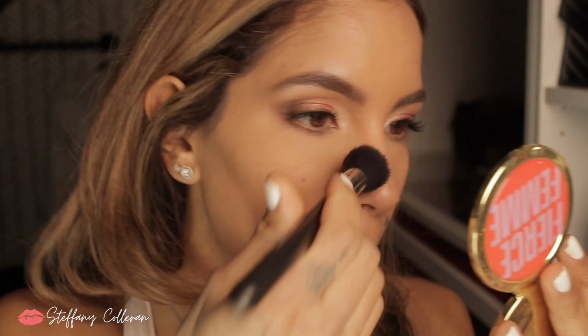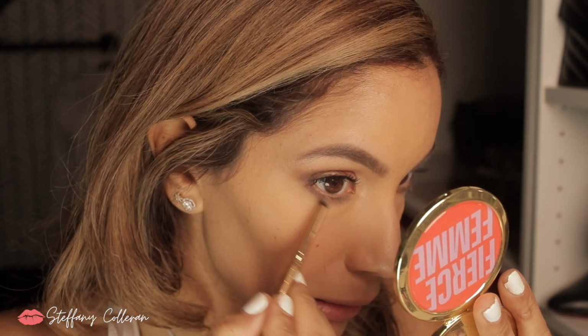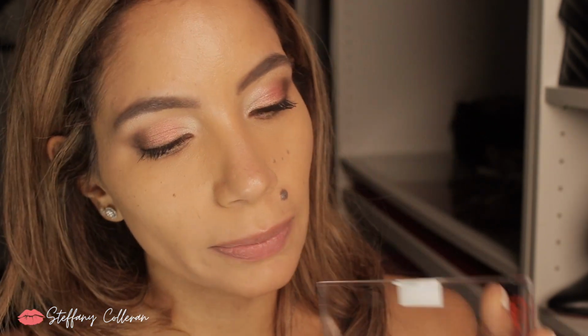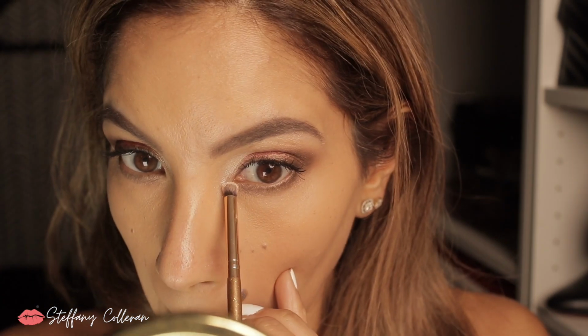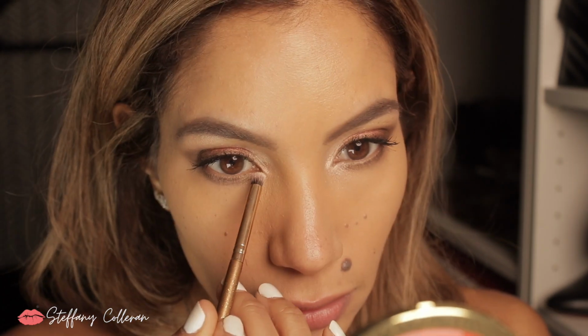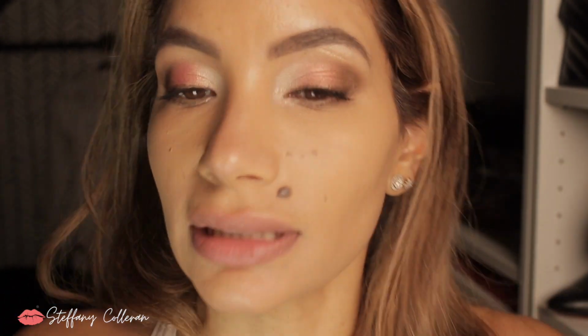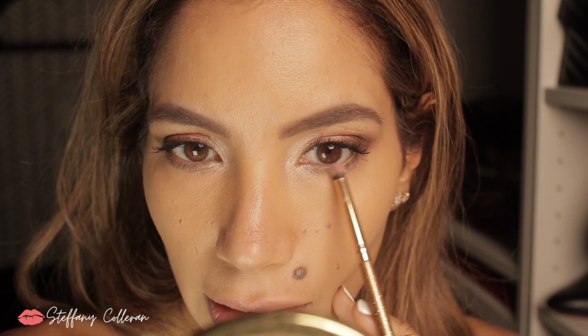Very little fallout. Very impressed, you guys. Very impressed, to say the least. Wipe that same Luxie brush, and I am going to apply this shade right here. Apply it right here. I'm gonna go into this shade. This is what's gonna set this look up right here. I'm gonna look straight because I want to make sure that I do it right in the middle, right here.